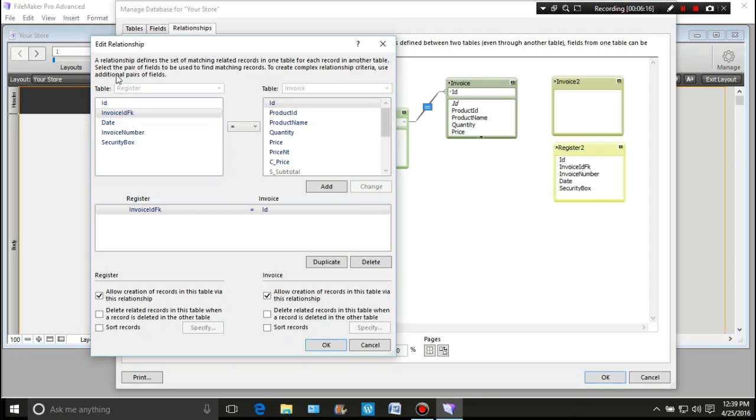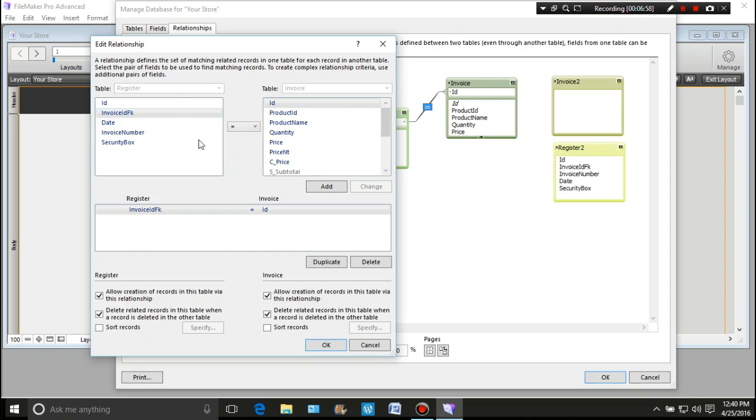Now these two, the relationships between the register and the invoice, are very pivotal to each other. So you would want to delete records in both of those should you delete one or the other. And the reason why is, let's say you're testing or training and you are creating invoices left and right while you're training, and then you need to go back and delete those invoices. If all you did was allow the creation of records, you wouldn't actually be able to delete those invoices at all. You'd literally have to go into the register and delete the register one, and then go into the invoice one and delete the invoice one.